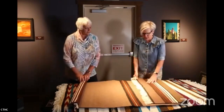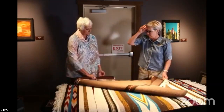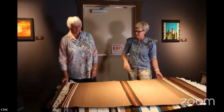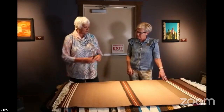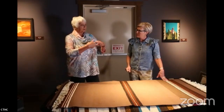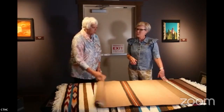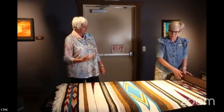I want to point out, it's as beautiful on the back as it is the front. Yes, it's the same. There are no knots, unlike a tapestry where the back looks totally different. When you change out your threads, you just fray the end of both, put them together, and keep weaving. They lock in on themselves. One thing about rugs is don't fold them, roll them. That keeps them from creasing and destroying the thread.